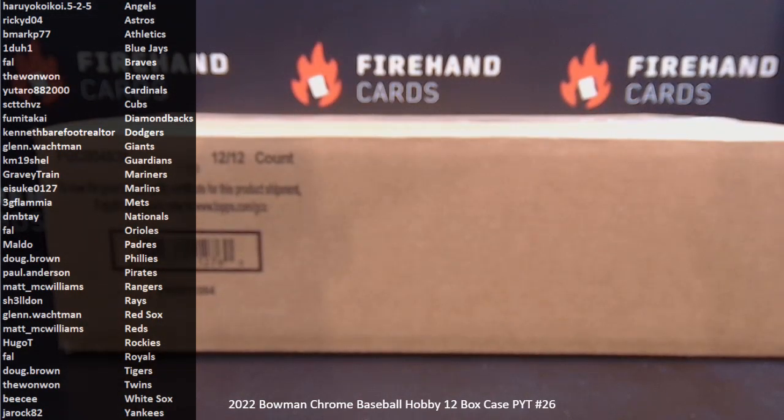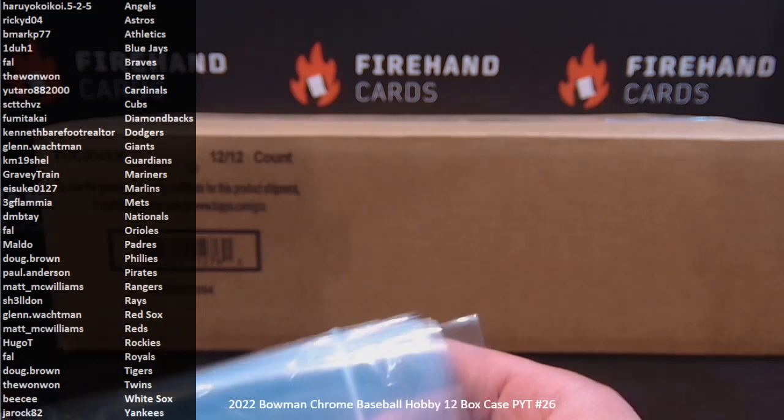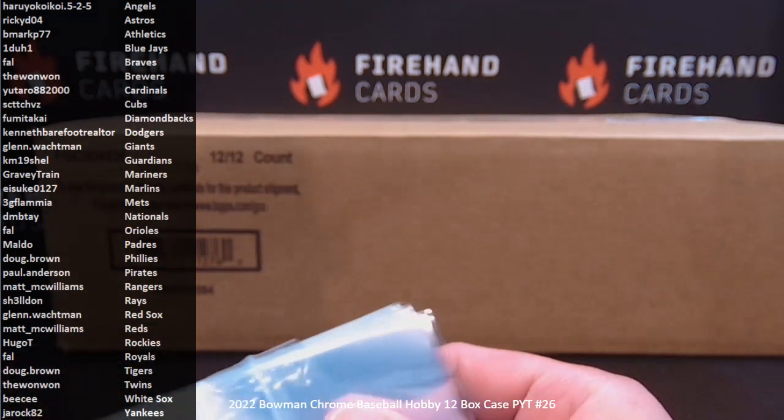The Super Fractor Bounty is now at $2,550. If you're lucky enough to get a Super Fractor this break, you also win $2,550 in Fire Hand Sword credits.